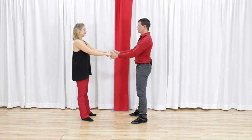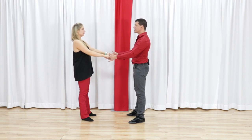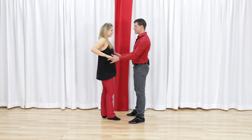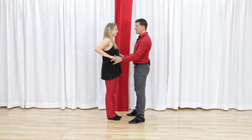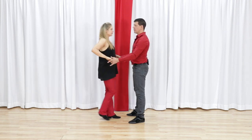But the second drill we wanna use is I, as the leader, I'm gonna stand still. We're gonna have this connection. Miss Megan is gonna do baby steps and come towards me and maintain that connection. So notice it doesn't go away. She has to use her arms to manage it, and she'll work herself away. And she'll come back towards and work herself away.